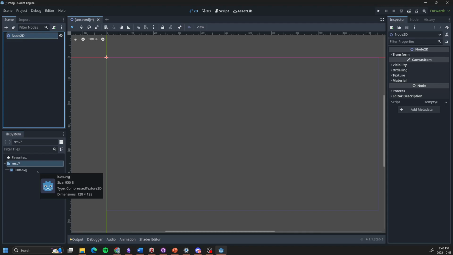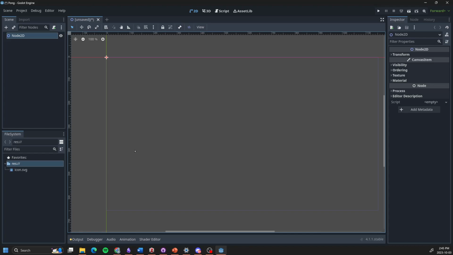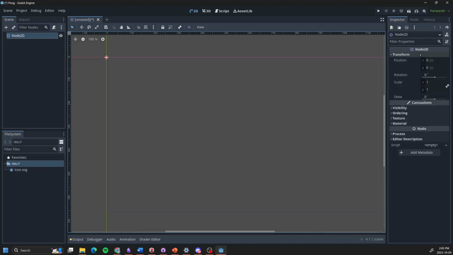On the other side, we have properties for our node, which is, as you can see, visibility, ordering, texture, material, transform. If I expand transform, you can see we have more properties, such as position, rotation, scale, and we can play with these in code all we want.